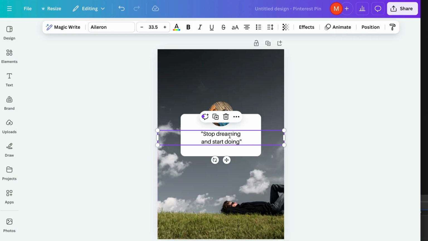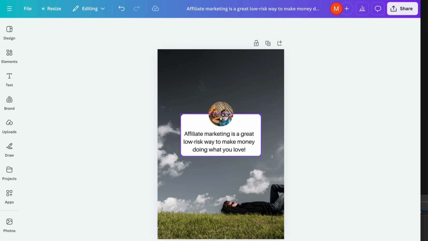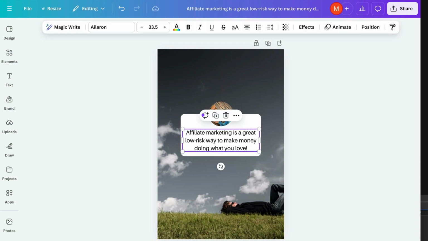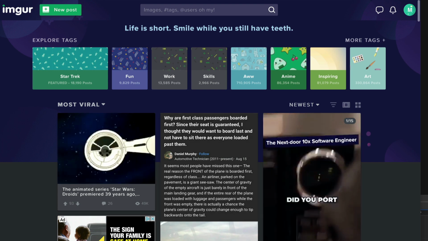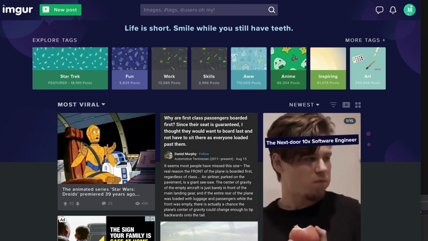And then what we want to do is paste in the sentence. So it may be too long in this example, but in this instance, we want to just kind of summarize it a little bit. So maybe we want to say affiliate marketing is a great low risk way to take, well, let's remove potentially. So that's a quote that we could use, and then we would change the picture. We could maybe change the background image as well. But what we would certainly do is look at Imgur, where we're going. That's where we're going to promote this piece of content, right?